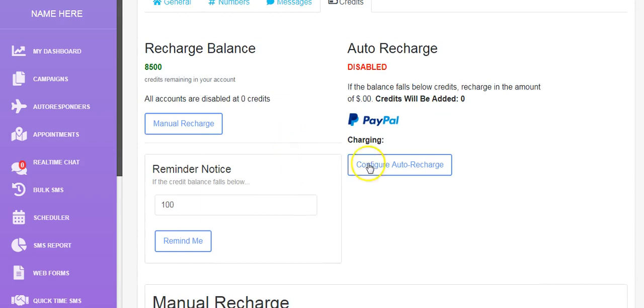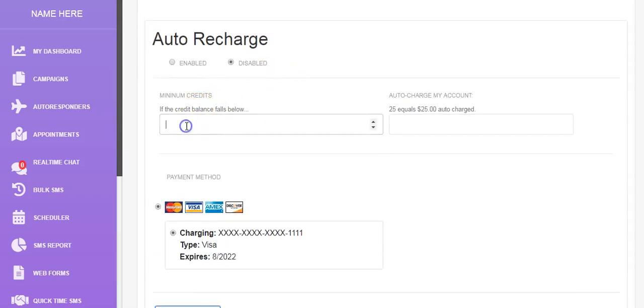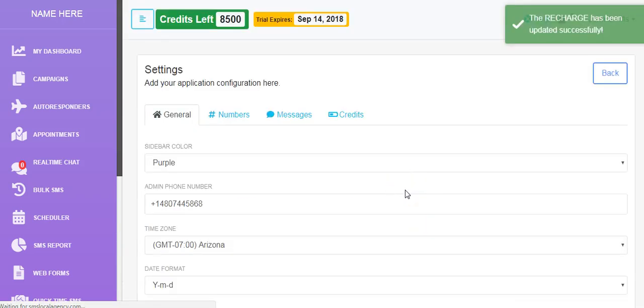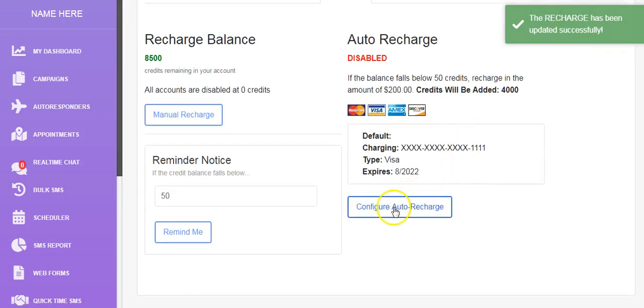Now there's an auto way to do that, and you just hit configure auto, and you say if my credits fall below 50, then charge another $50, or even, let's say, $200. Again, it'll tell you what method of payment you're using. All you do is save the changes, and then if we go over here, ooh, I forgot to enable it.